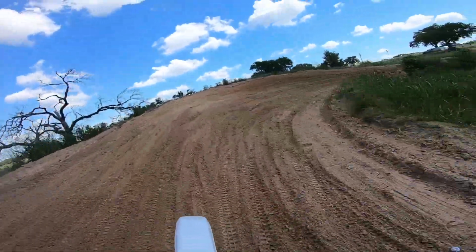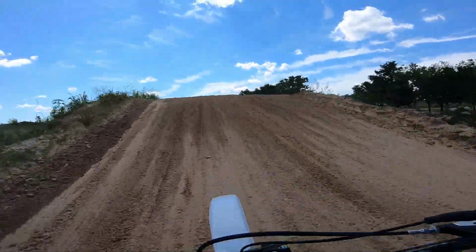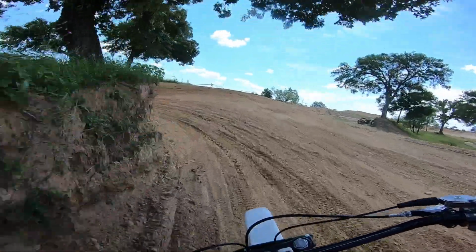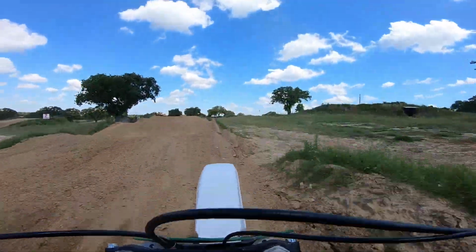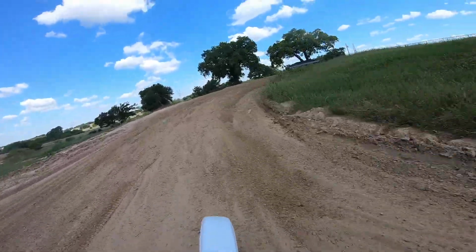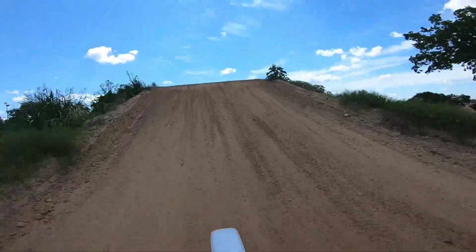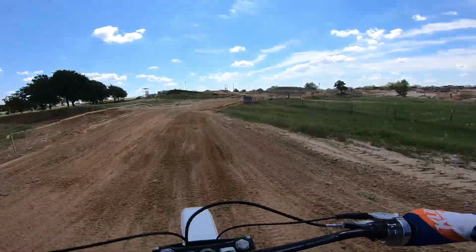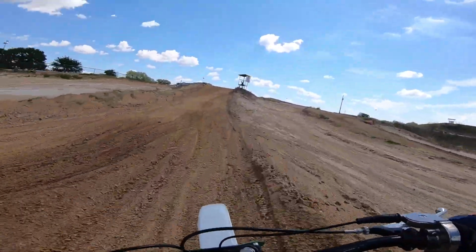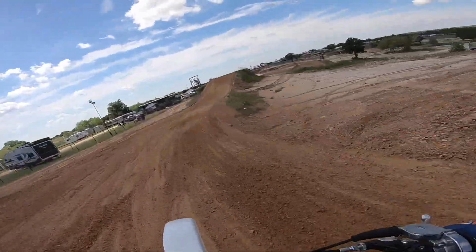The one thing I really love about this bike, other than it's just a screamer, is that it's tall. It fits me. The reason I'm trying to upgrade from the YZ400, which I'm trying to sell, is that this bike fits my height. I'm 6'1", and on the other bike I look like the Jolly Green Giant. It just didn't fit me. Everything else about that bike I absolutely love, but the suspension was pretty shitty, I mean just old school. I did have Race Tech do the YZ suspension and monoshock, and it's pretty good, but I could bottom it out pretty easy, and I was a little too hard on the old YZ400. So that's one of the things I really love about this '78 Husqvarna 390 CR: it fits my body.